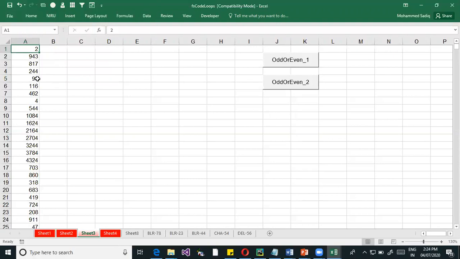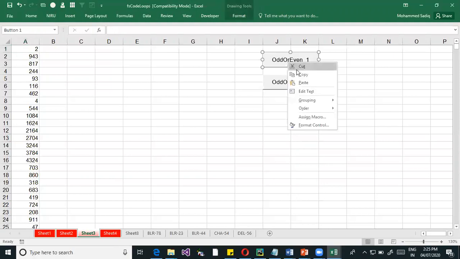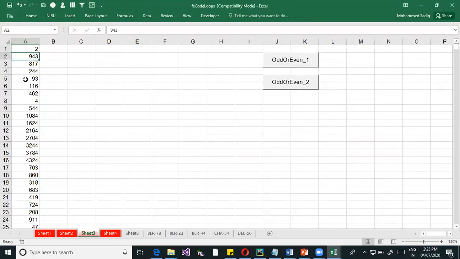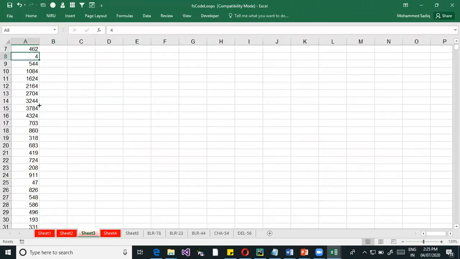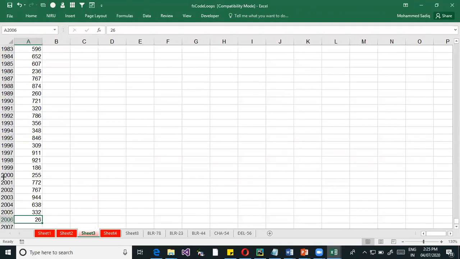Now, I just showed you that we have different ways to do the same thing. One was taking a very long time, and the other was at lightning speed. So we'll see how exactly we are checking whether the number is even or odd. You can see we are moving ahead: after checking every cell and printing the value, we move ahead again, and the same procedure has to continue till it finds the last cell which contains the data in the A1 range. That is the actual task we are trying to do.